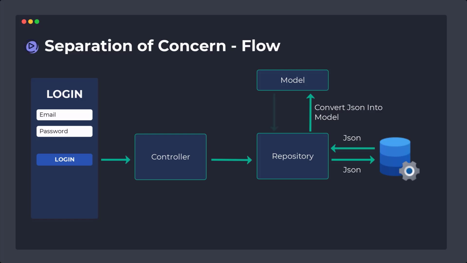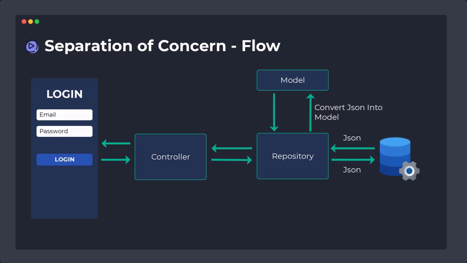Then, if there is any exception, let's say the user is not allowed, the repository will catch the related exception and display a relevant message. And if not, the repository will send data back to the controller, and the controller will send that data back to the design, and then this operation will be completed. And this is called the separation of concerns. This means that we can change our design, we can create any type of design without concerning ourselves with the backend, and also we can change the backend without concerning ourselves with the design.